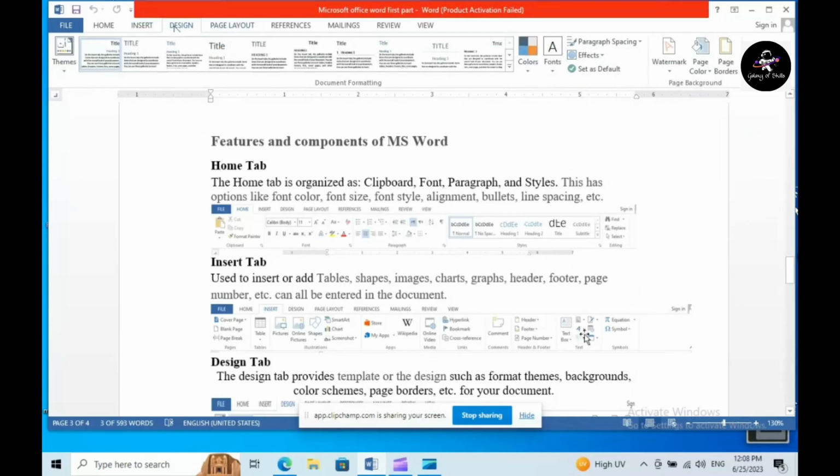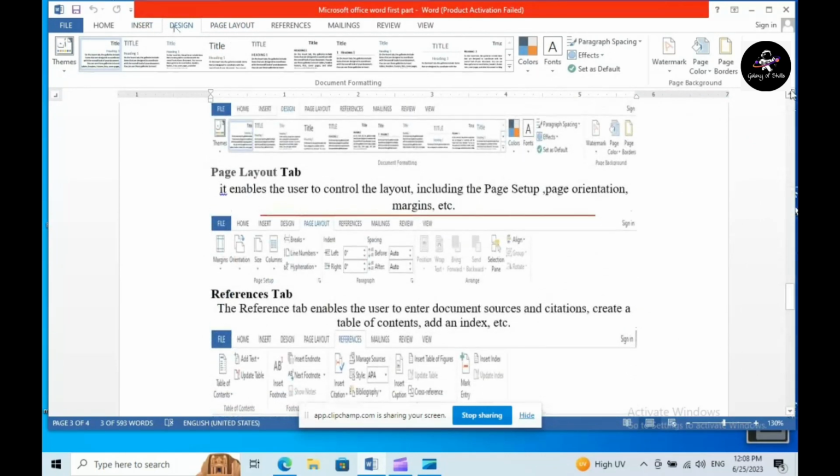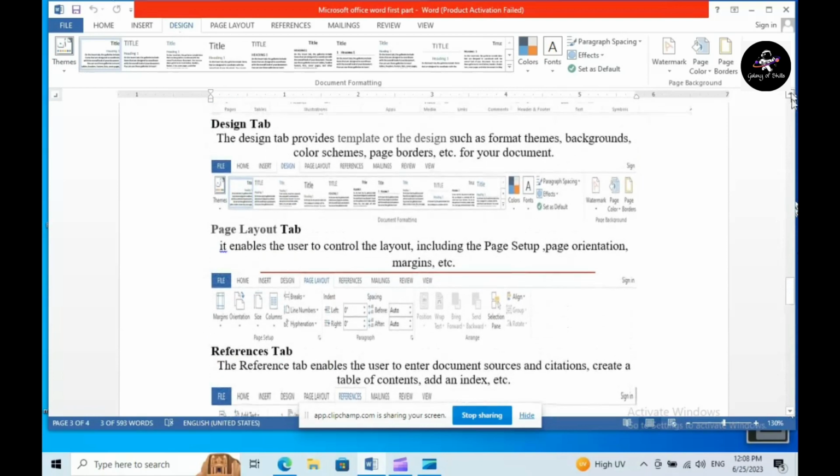The Design tab provides templates, or you can design your Word document for the format, theme, background, the color scheme, the page border.